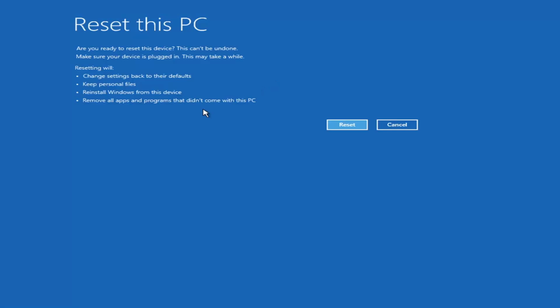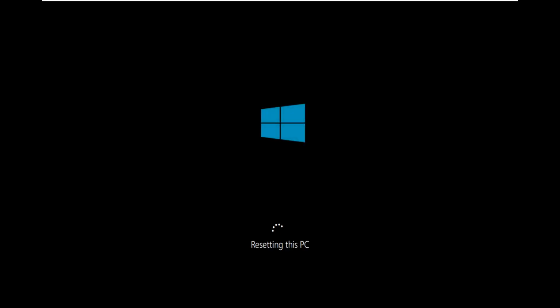Please note that even though it says it'll keep personal files, there is no guarantee that there are even personal files left on your computer. They might already be corrupted, or this utility might not work entirely as designed. So just proceed at your own risk, basically. And we're going to go ahead and select reset and just give it some time here to run. So I believe this is method number 7 or so. So again, if one of the other ones hasn't worked, we're going to finish up with this method. And if this one doesn't work, you can do a full complete reset like I just showed you guys. There were 2 options back there. So we're going to go ahead and let this run for a couple minutes.